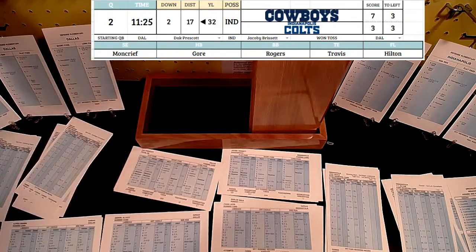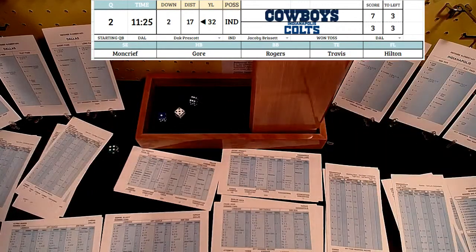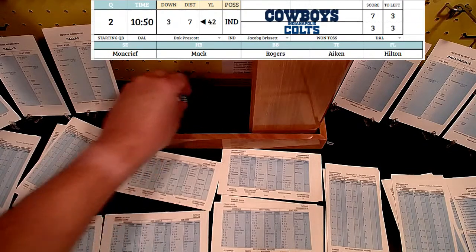Using Frank Gore in an end run situation may not be the best use of Frank Gore, so I'm going to own that myself there. They're going to go short pass to T.Y. Hilton. 7 short pass. That's a 10-yard gain. They get back all of it and a little bit more. That brings up 3rd and 7 from the 42.